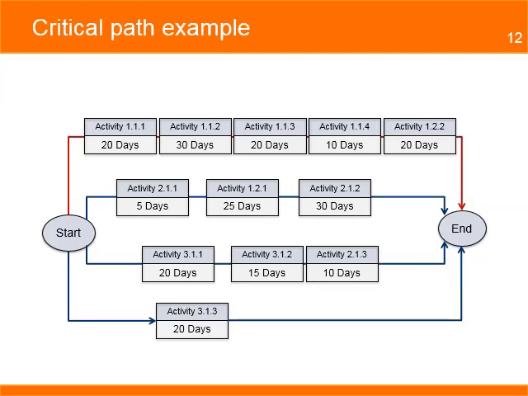Another characteristic of the critical path is the part where there is no float or slack between activities. If we rearrange activities in the network diagram, it will look something like this. Note that in the critical path, the red line, there are no spaces left between the activities. Float or slack refers to the amount of time that is added between a predecessor task and its successor. In the diagram, all the other paths contain activities that have float or slack, meaning they have some time available for delays without affecting the end of the project.